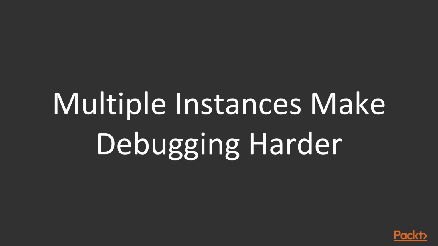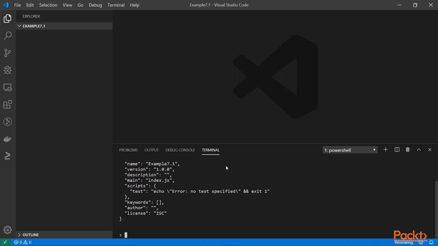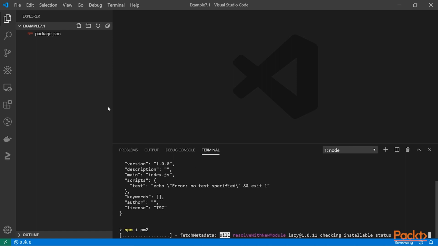Multiple instances have a single drawback in development environments, however. They make debugging harder. So you're going to have a hard time using VS Code to debug your code if you use multiple instances. With that in mind, let's go back to Visual Studio Code and begin building what will look like a customer relationship management tool. The goal for this section isn't to build a fully functional application or even an API. It's more like working towards that goal and ensuring best practices and security measures are taken so that our application can run safely, cannot be compromised, and can scale independently.